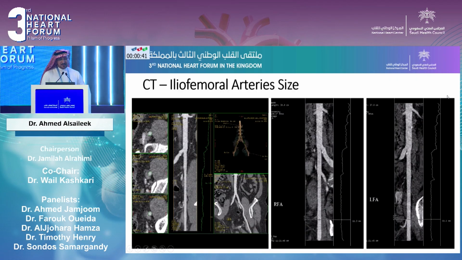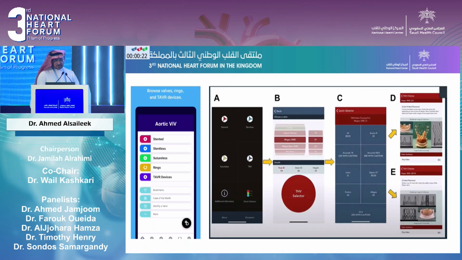The other area, I'm not going to spend a lot of time with this. The other area is just to see the access, if it is adequate, because this is similar to conventional TAVI. The access has to be adequate, without a lot of calcification, tortuosity, or significant narrowing of the access. And the good thing is that there is an application you can use for deciding about valves.